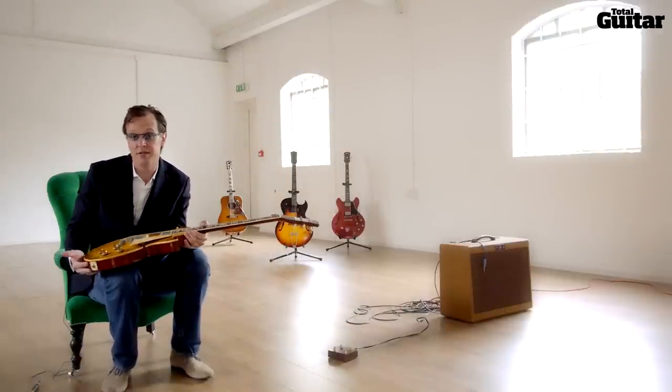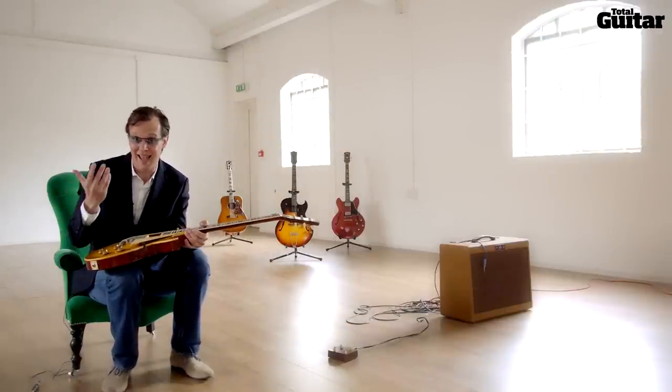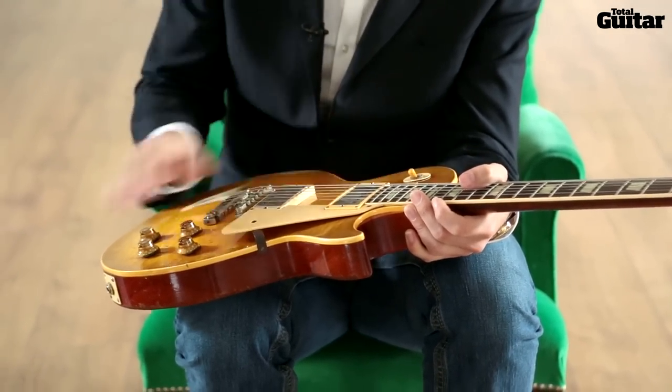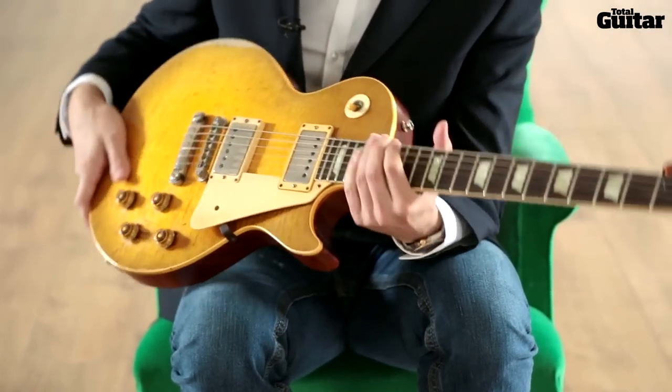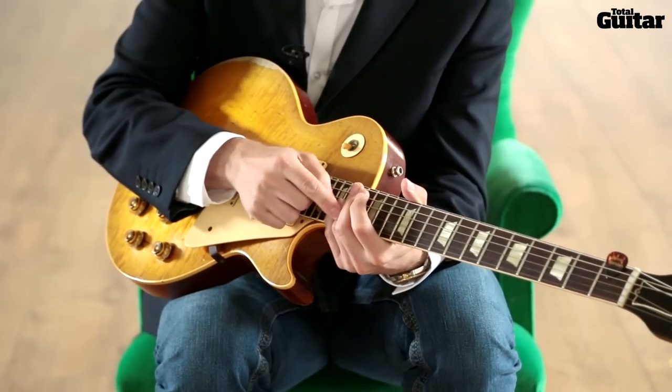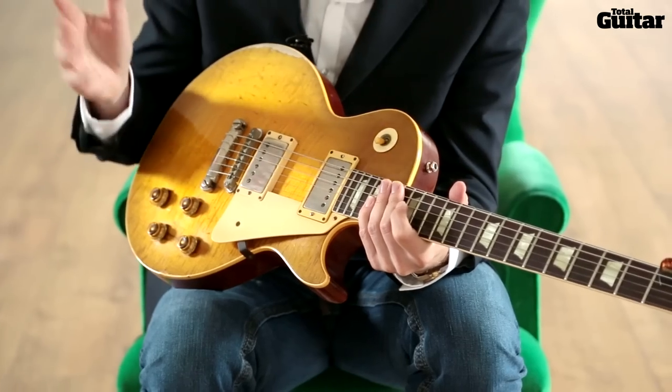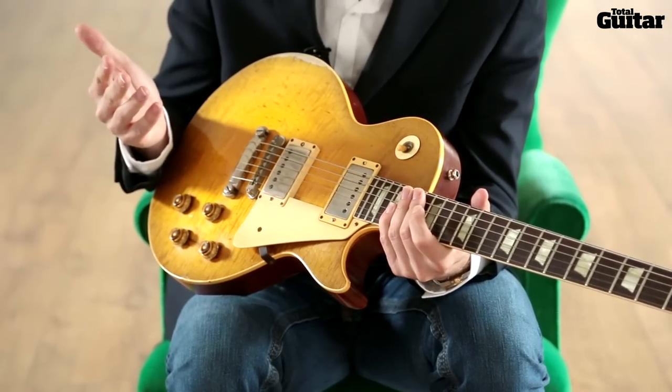The action — that's something that everybody has to adjust to their own taste. Some people like it right on the fret, some people like it a mile high. I like it just before the string goes under my ring finger. So it's pretty high, but not super high like a slide guitar player would want.